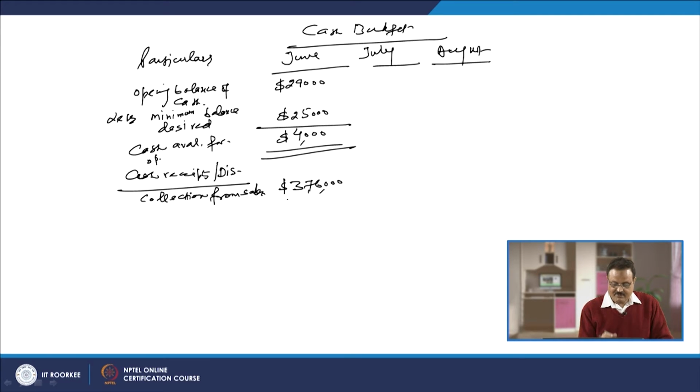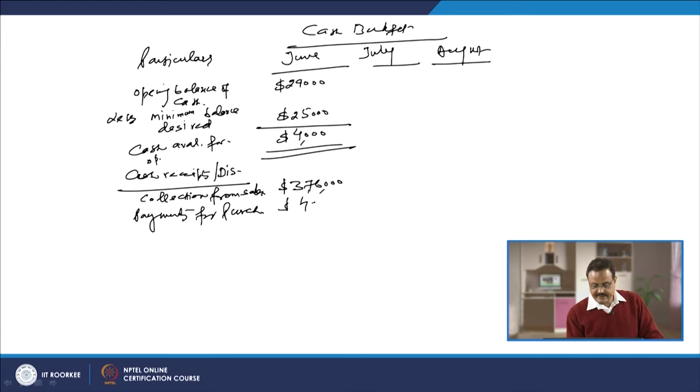Now, we talk about the different payments, and the first head is the payment for purchases. So, how much is the payment for purchases we are going to make here? That is the first payment we have calculated, $420,000. This is negative, I am putting it in brackets because it is a negative balance. Now, you can get an indication here that our total cash available is $380,000, and the first head of the payment, that is on account of material itself, is so big that the balance seems to be becoming negative. At the end of the month our total balance will be negative.